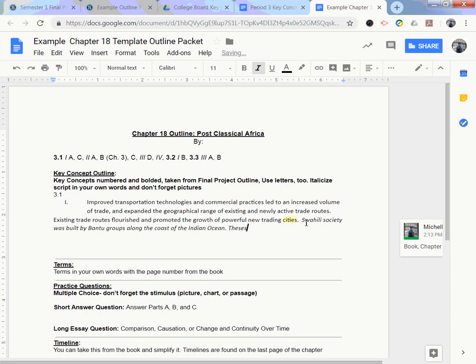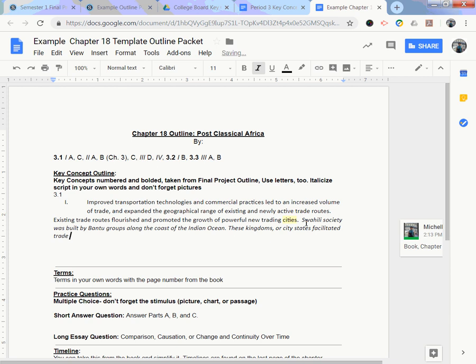These kingdoms or city-states facilitated trade from the interior of Africa to Indian, Malay, and Arab merchants.